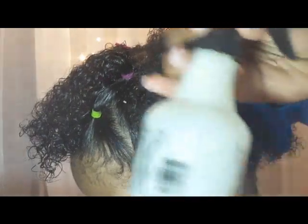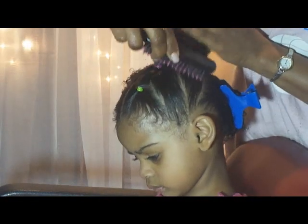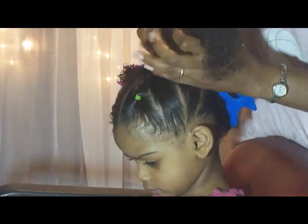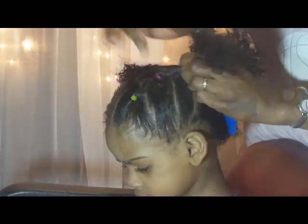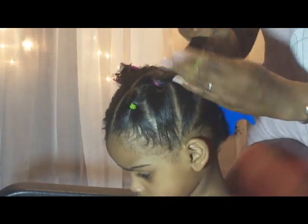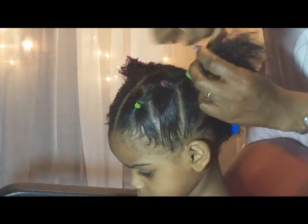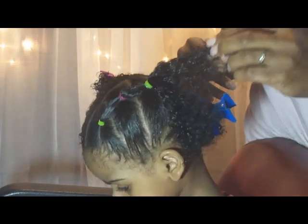If the hair gets dry, take a water bottle and re-wet it so it's not dry or hard to detangle. Smooth it up a little bit so it'll be a smooth ponytail on both sides. Take all of this and put it into a third ponytail like this. See? You have a third ponytail.